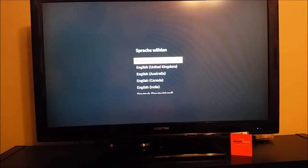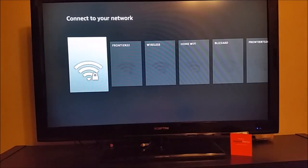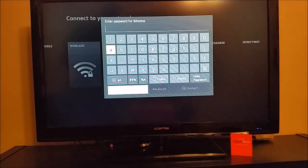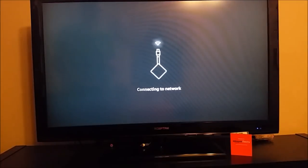Now we're getting close to the end here. We need to select our language — we're going to do United States English. To click OK, you just click the little circle button here in the middle of the remote. Now we need to connect to our Wi-Fi so we can get internet to our device. Mine is simply named Wireless. I'm going to type in my Wi-Fi password, and once you have that Wi-Fi password all typed in and ready to go, you can either click play/pause or go down and click the connect button by again just clicking that circle button in the middle of your remote. So now it's connecting to my wireless internet connection, and that's the end of step three.